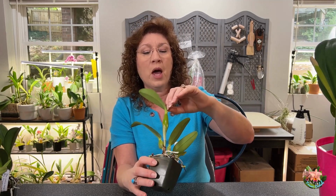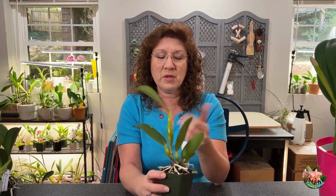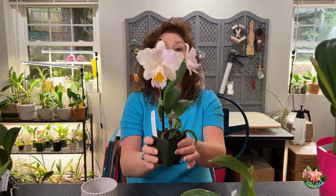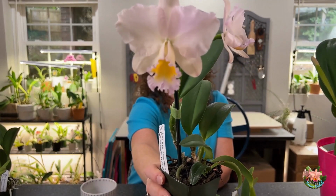It's got a flower sheath, but no buds yet. It could bloom at a different time of the year than plant A. Excuse me, this is plant B, then plant A. Here's plant A. I'm so excited about plant A. Would you look at that? Look at that cutie patootie. Look how cute. Now, I just watered this one, so it's a little wet. But look at that flower. Look. Is that not gorgeous? This looks more like William Farrell in the light pastel colors.